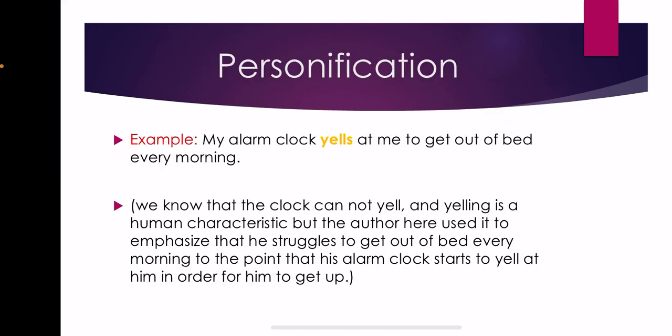Another example: my alarm clock yells at me to get out of bed every morning. We also know that the clock cannot yell, and yelling is a human characteristic, but the author here used it to emphasize that he struggles every morning to get out of bed, to the point that his alarm clock starts to yell at him in order to get up.